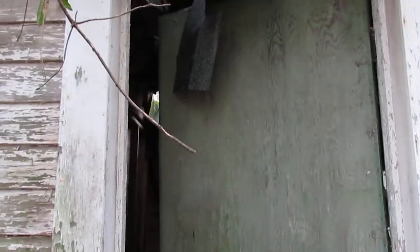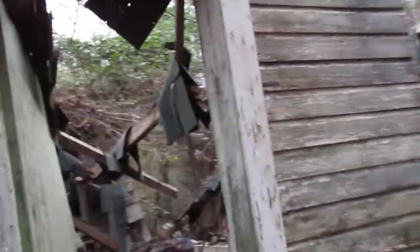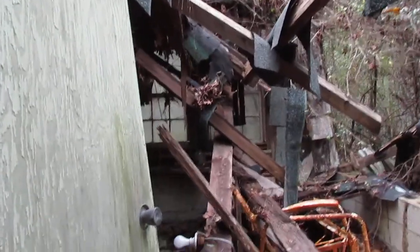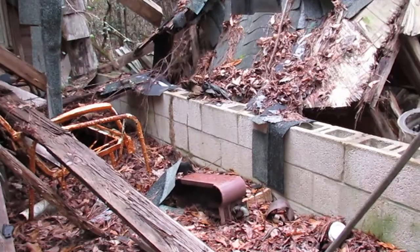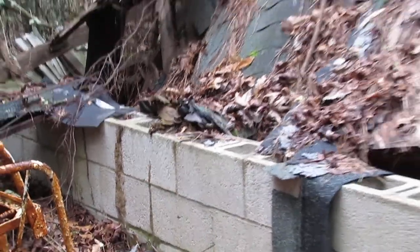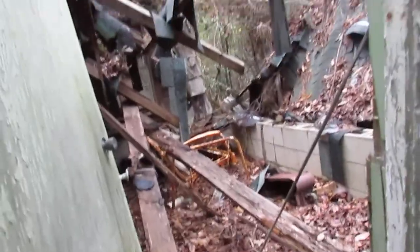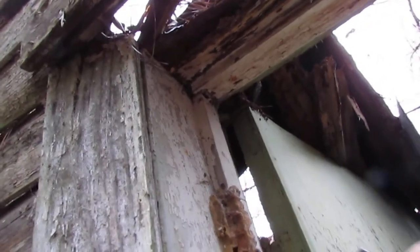This has probably been abandoned for about 30 years, maybe more. More than likely they just added onto this thing over the years. There's some more termite tubes there — termites may have eaten part of this down, and they just got tired of eating on it and went onto something else. This is actually a dirt dauber nest. That's what these things are.